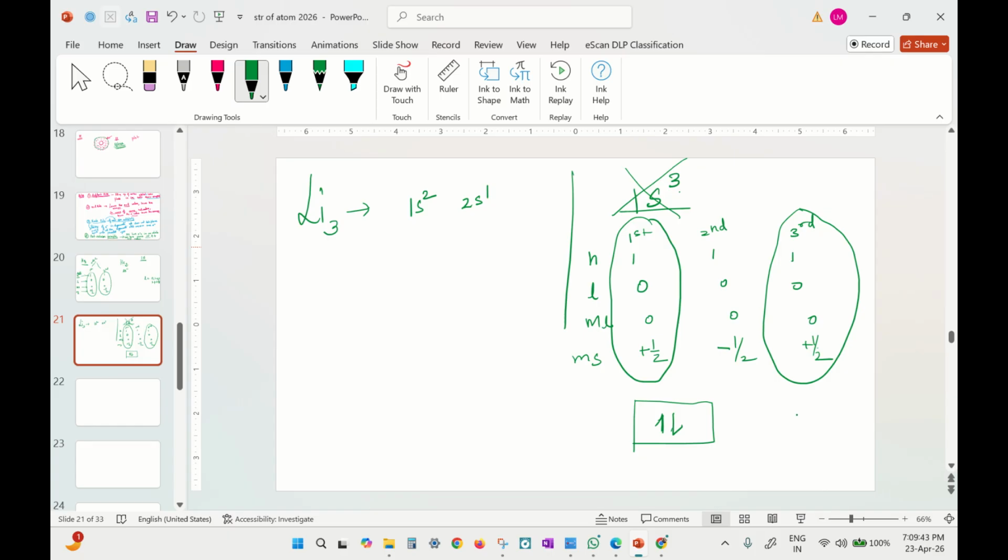Okay. So in the next class, we will start with the abnormal electronic configuration of chromium and copper. And then we will proceed to the beginning of the lesson. Now we know the electronic configuration. So we will proceed to the first part of the lesson, like how the structure of atom was deduced. Clear?